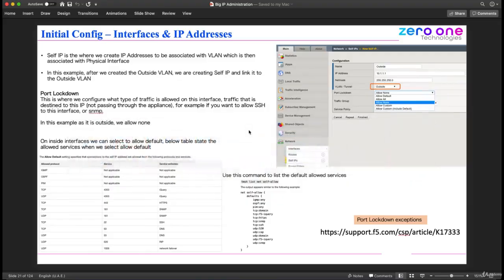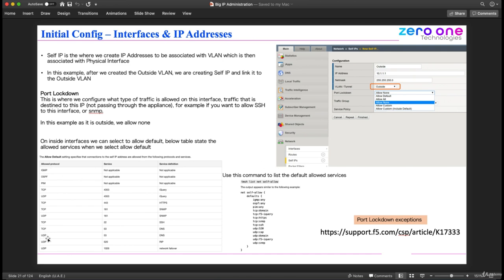So what are the options that we can configure on the port lockdown? You can say Allow All, means allow everything. Allow None, allow nothing. Allow Default.